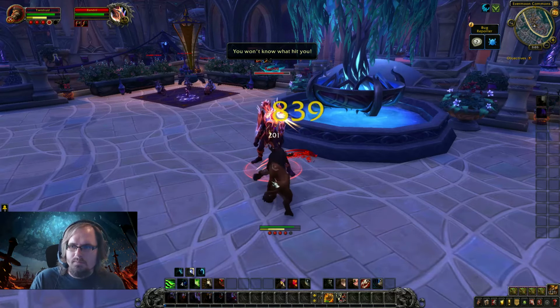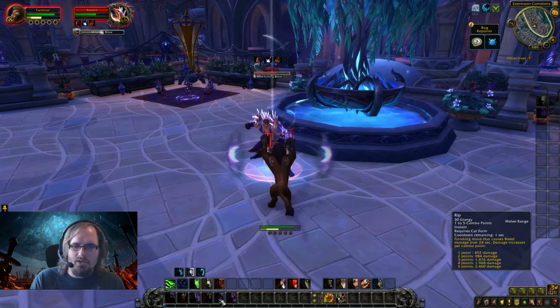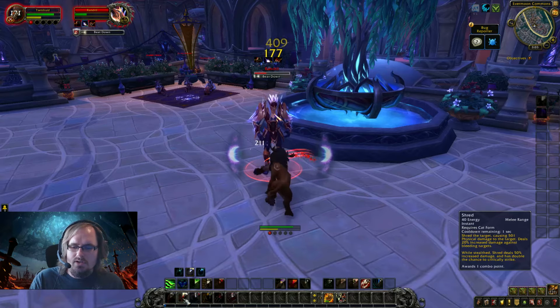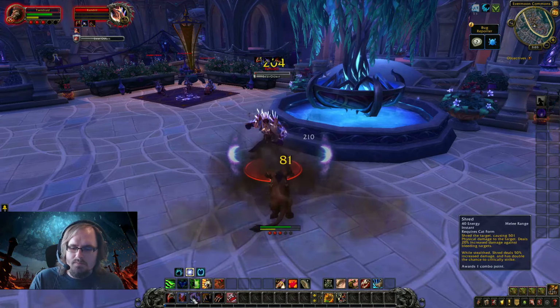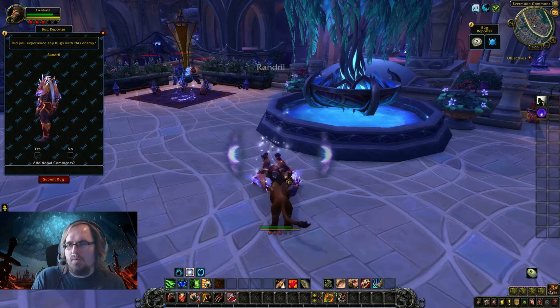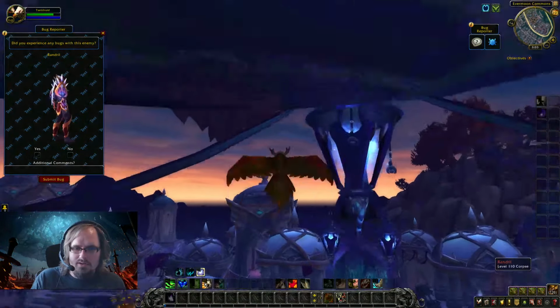So let's go ahead and go in here. We're going to rip, shred. We're going to show this full cat rotation now. Okay, so we're going to build up. We're going to rip. All right, now we're going to keep shredding. Make sure that we cast our rake to keep that buff up. And we would cast Ferocious Bite if we built up to enough combo points. In that case, we didn't, so no big deal there.